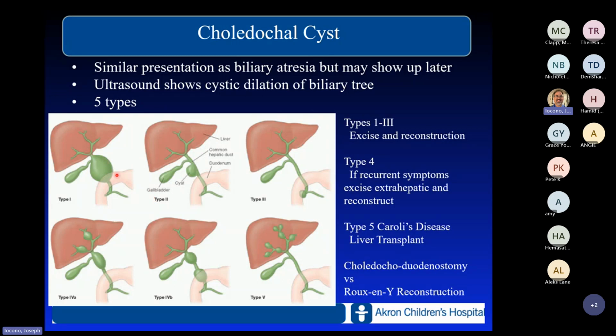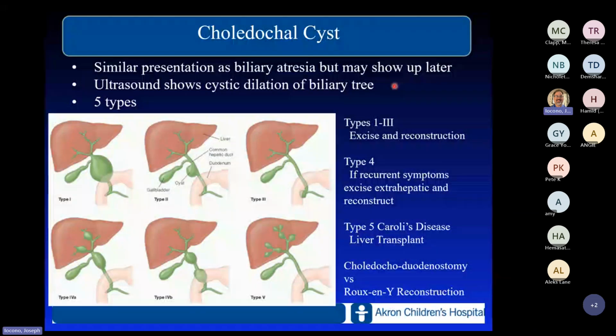Type 1 is just extrahepatic biliary tree cystic dilation. Type 2, just think 2 is 2 gallbladders. Type 3 is a choledochocele. That's something you can see in adults, and you see these more in adults. Type 4 is both intrahepatic and extrahepatic. And then type 5 is just intrahepatic, which is Caroli's disease, that needs liver transplant. That's the only answer for this. So just intrahepatic dilation and normal extrahepatic, that's Caroli's disease. Type 4 is both. Type 1 is just that.